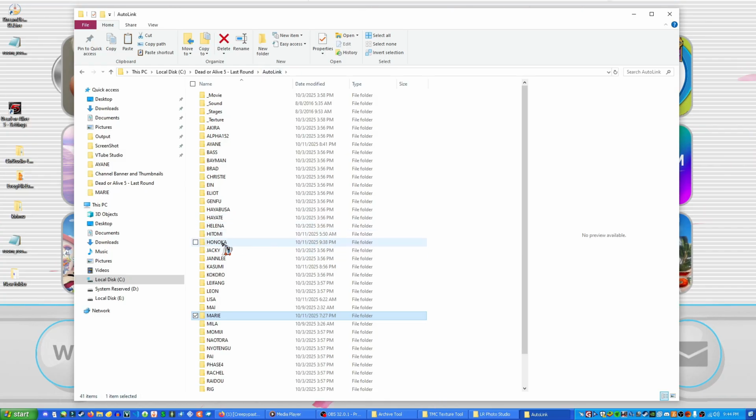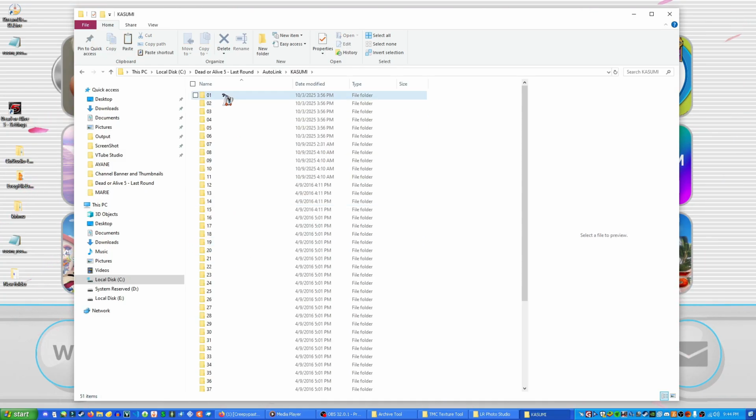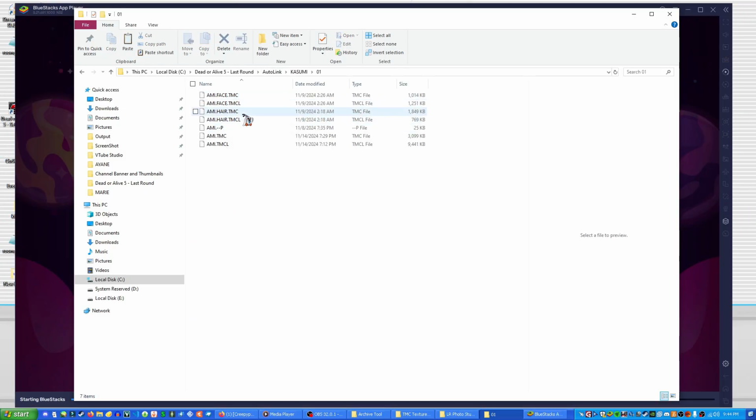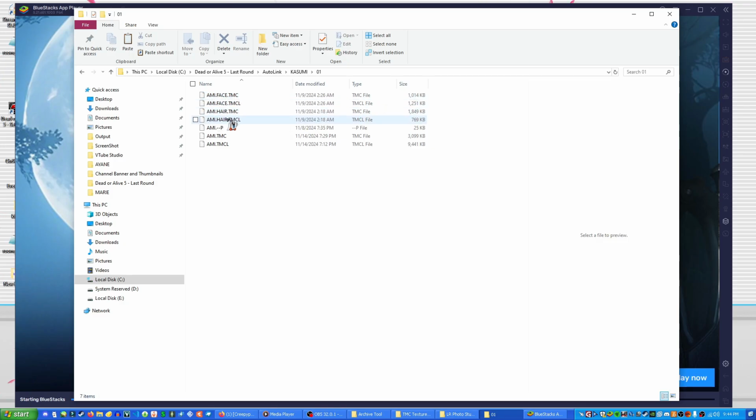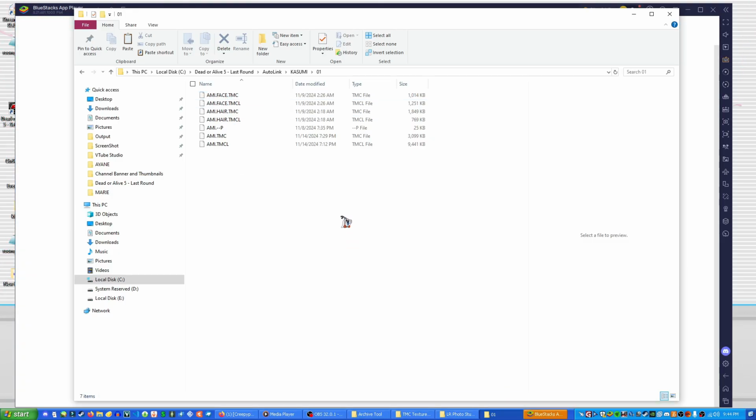Another example, I did not make this, but in Kasumi, somebody made Hi Hi Puffy AmiYumi costumes, and you can see the same naming scheme for that as well. Just follow that naming scheme and your makeup should work in game. Just make sure it's linked to a hairstyle. Make sure the names are the same with the face and hair, and everything should work for you.